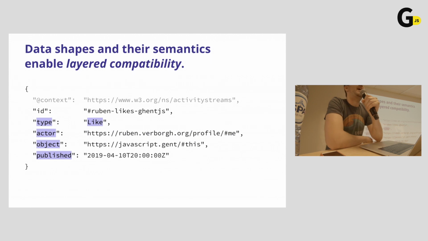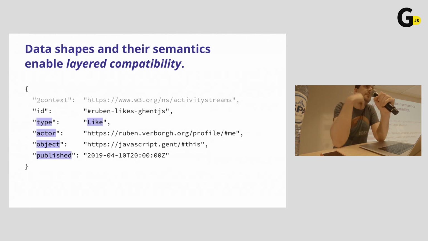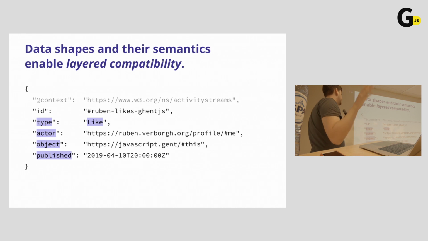How can we build apps without agreeing too much? Well, the idea is that instead of building on very specific JSON structures, we build apps that focus on patterns. So in this case, the pattern that we're looking for is: I look for things that are likes, and I need actors, objects, and a publication date. And that's it. And this document might contain many other properties, but I can just ignore them. I only focus on the things that I need. So this application agnostic API thing is basically what we're seeing here.